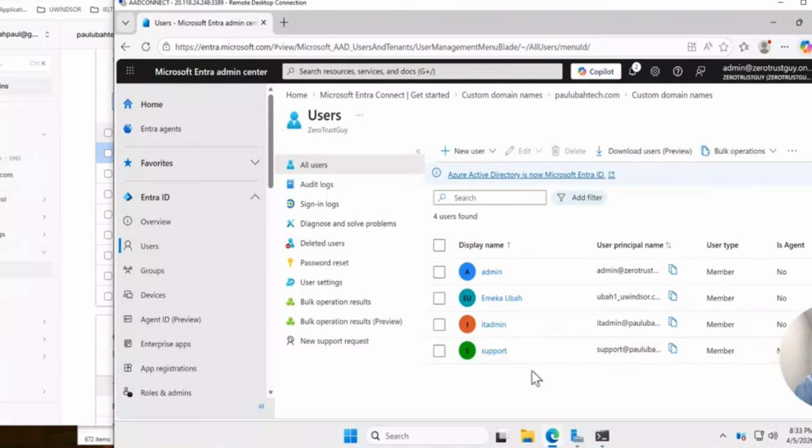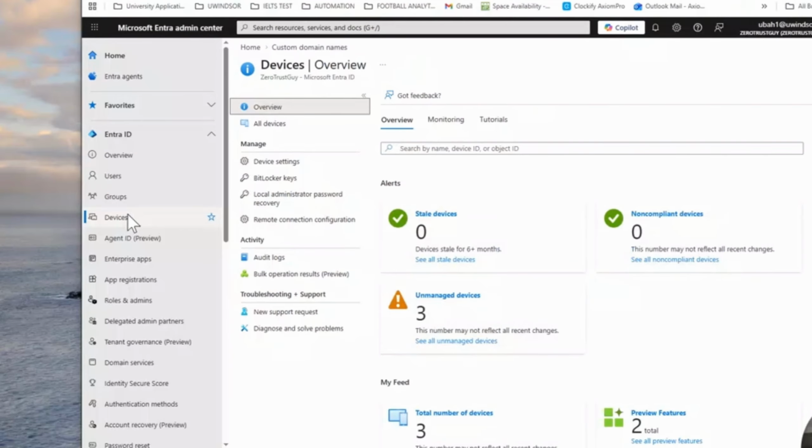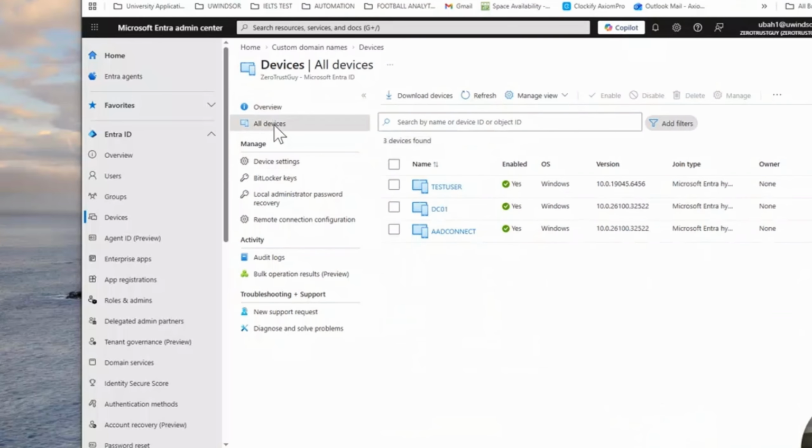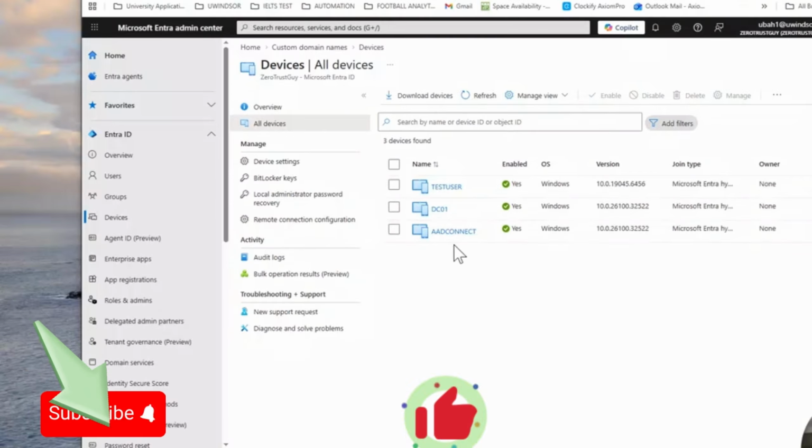Now, after we sync using the Entra ID Connect, all users in our on-prem domain will synchronize to Entra. And when we go to devices, if you click on all devices, you will see our domain controller is now on Entra. The AAD Connect is now on Entra. The test user computer we created earlier is now on Entra. So every device you add goes to Entra, and every user as well.